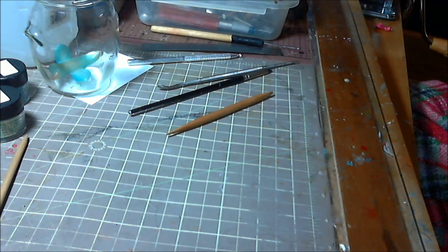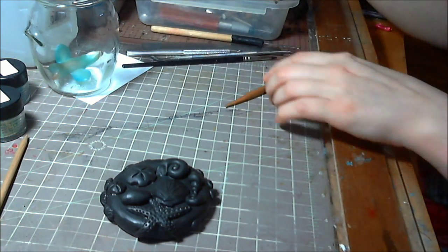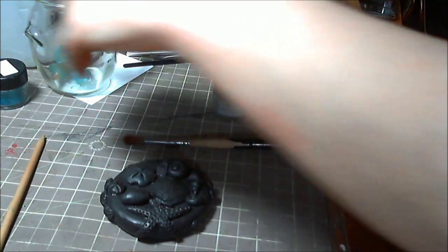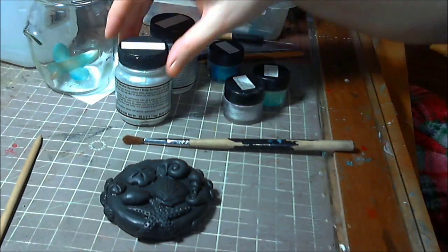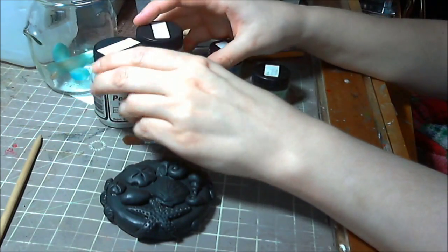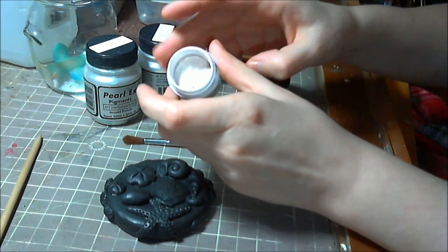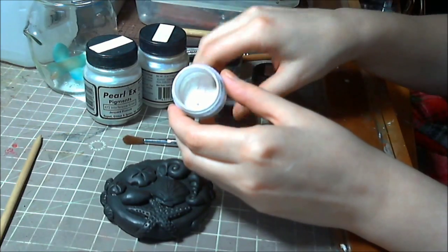Alright. I need a brush. Alright, so the colors I'm using for this, I'm trying to give a nice deep sea flavor. So I have interference blue and green and violet. And these are colors that, let's open up the jar. See, look, fairly white in the jar, but when the light hits them at an angle, they shimmer.